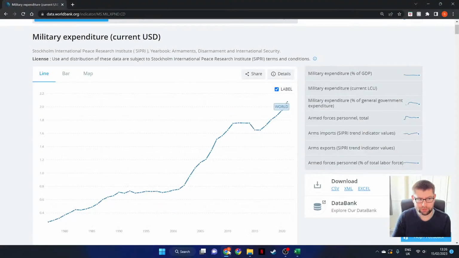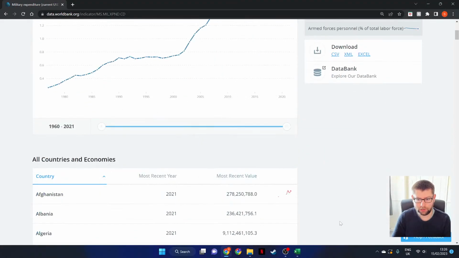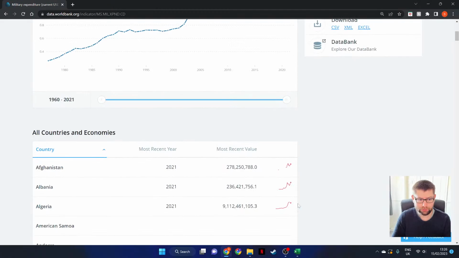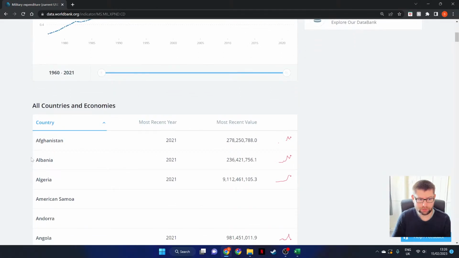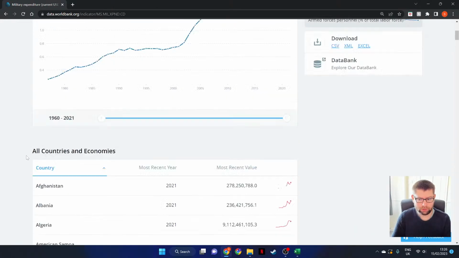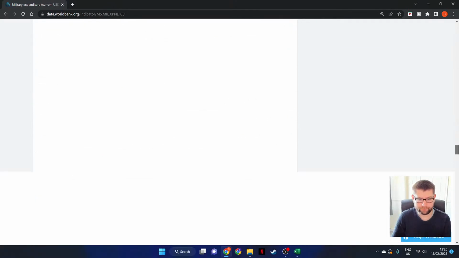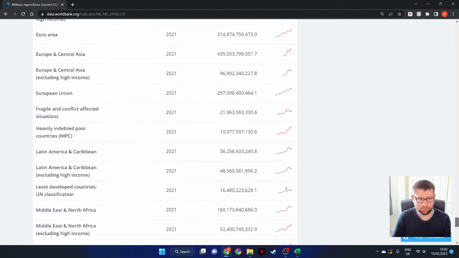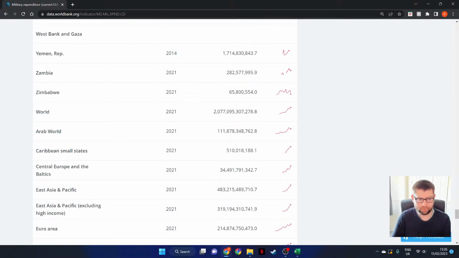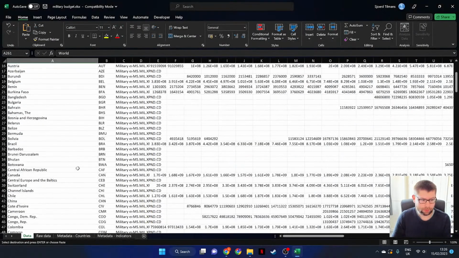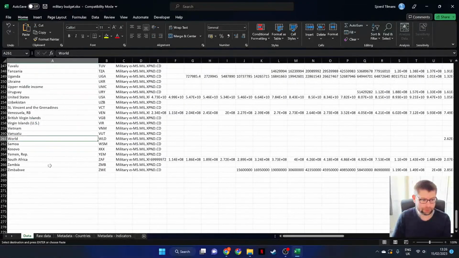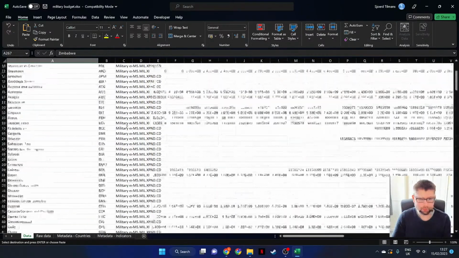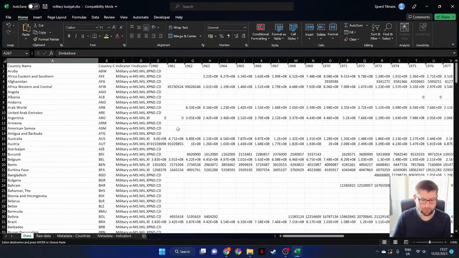Let's see if the site has an option to remove it. Probably not. No. Are all the special regions at the bottom? No, also not. Okay, let's do that manually in that case.